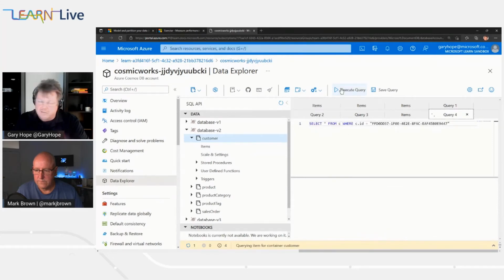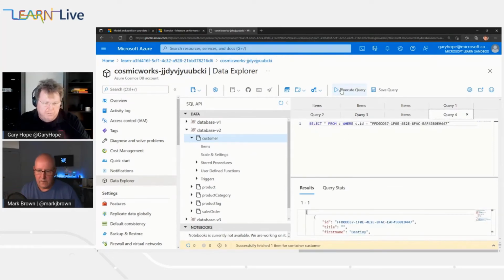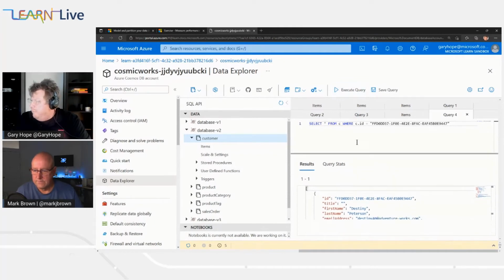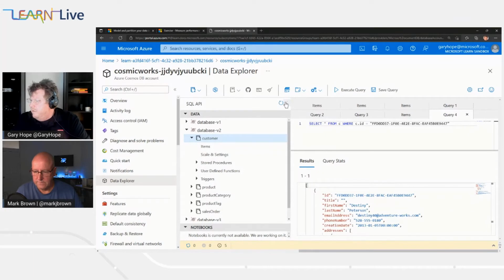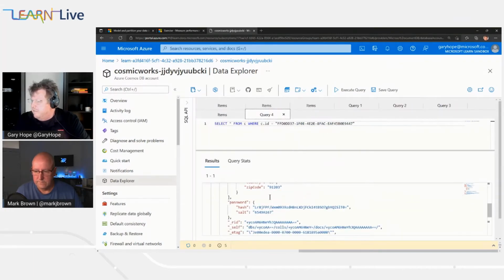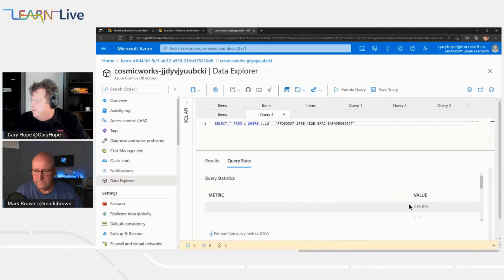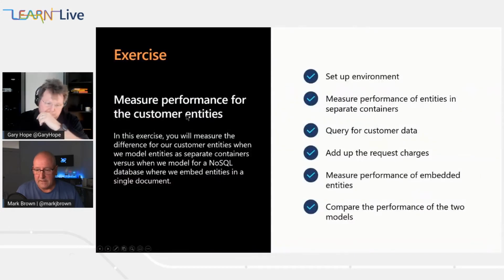I run this query. Now it's a single operation, so firstly I don't have to wait for one operation to finish before running the other one. So the latency overall is going to be lower. And if we have a look here, we've got all our customer details coming back, exactly like we had in the document. And our total is now 2.83. So this is significantly cheaper than running each of those operations independently. Yeah, you're basically saving 66% of your throughput by embedding it, and you've done it in a single round trip. So that's also going to be more efficient, right? One round trip, much more efficient. Yeah, exactly.